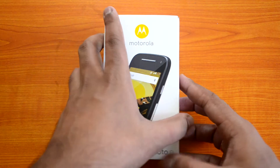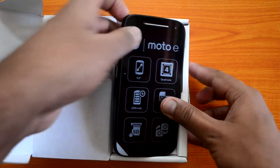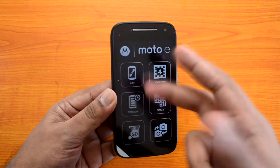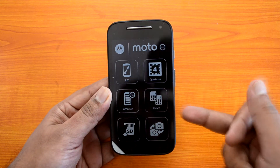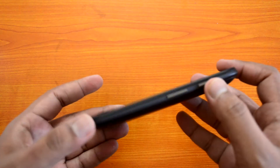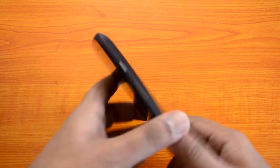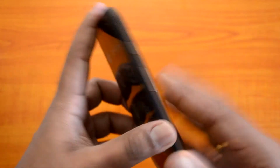Let's open the box and see the device. Here's the new Moto E — you can see the specs written on the front: 4.5-inch screen, quad-core, 2390mAh battery, and battery has also been increased. It supports dual SIM, SD card, and dual cameras front and rear. Design-wise, the rear panel has a new textured finish around the device, silver finishing on the buttons, power and volume keys on the right side, 3.5mm audio jack on top, and micro USB charging slot at the bottom.